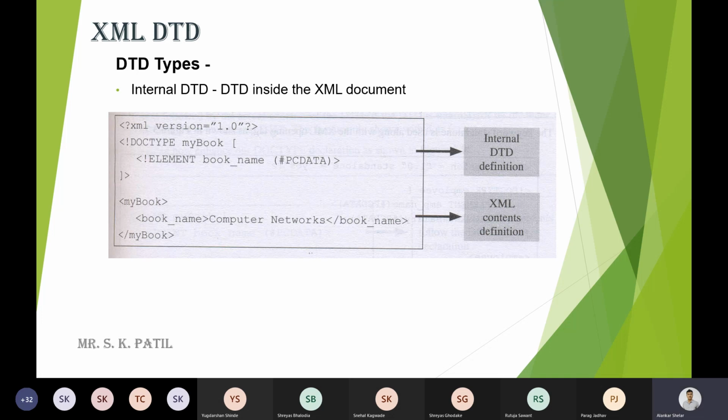The definition you have to write like this, and then the section below is the definition.